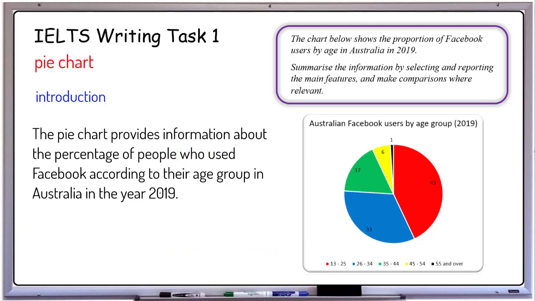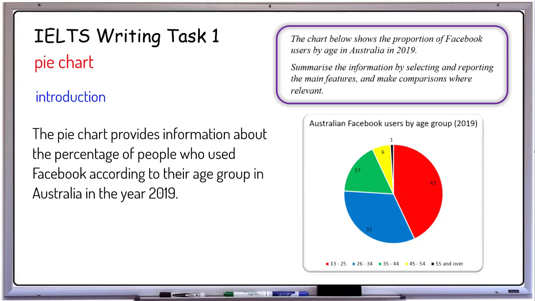Additionally, as I wanted to add more words and, in a sense, to paraphrase the expression by age, I wrote according to their age group. Well, I could have used other alternatives such as divided by age or in terms of age. But what is noteworthy is that using some referencing there, I avoided repetition. This has also made my introduction more cohesive and coherent. That's a minor point, but indeed, it's very effective.